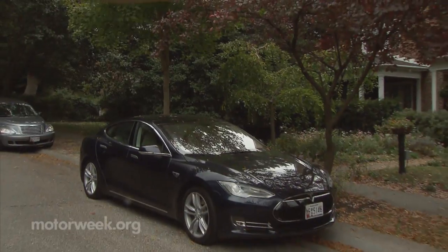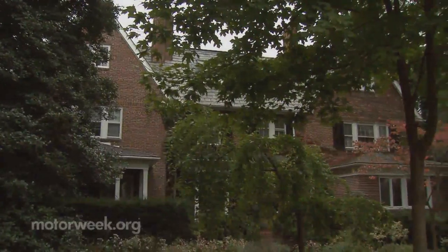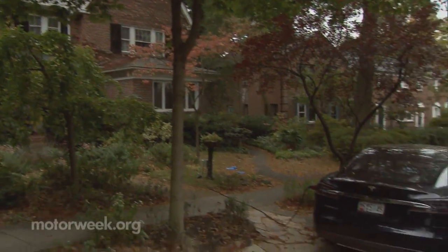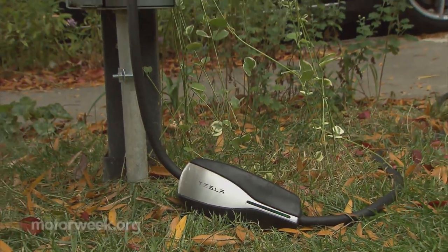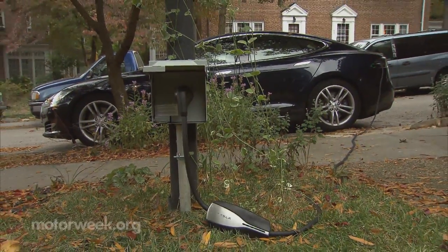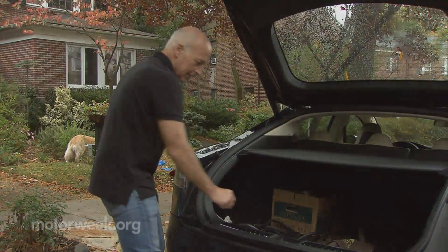But even when hardware is not an issue, there are still hurdles to overcome. Baltimore City resident John Siegel has been waiting months for permission from the city to install a curbside EV charger for his Tesla Model S. The city told us that we were the first residential homeowner to request a charging outlet in the right of way on city property. And even though they are, as is the state, very pro-electric vehicles, they're trying to create a policy that's equitable.